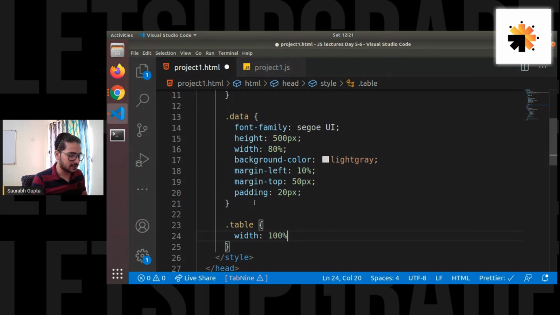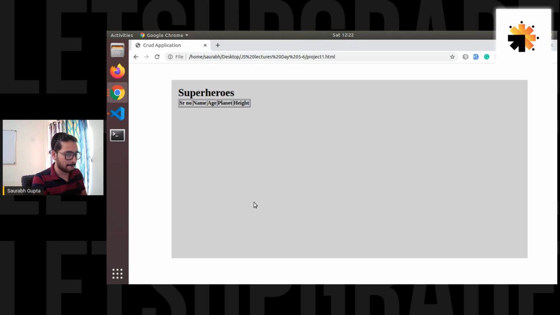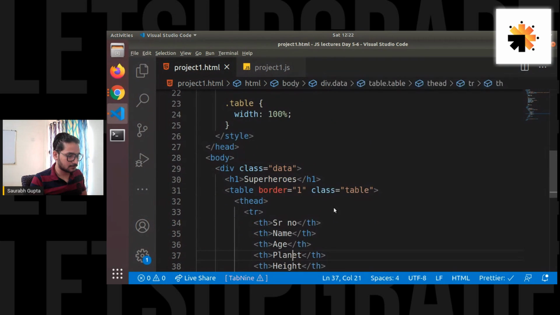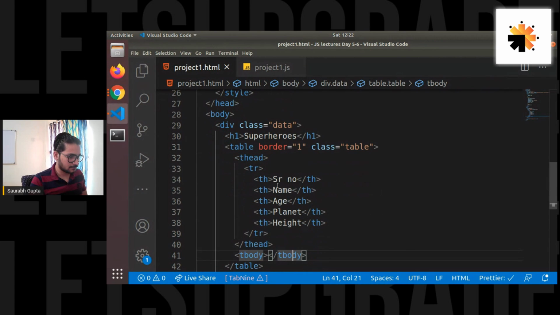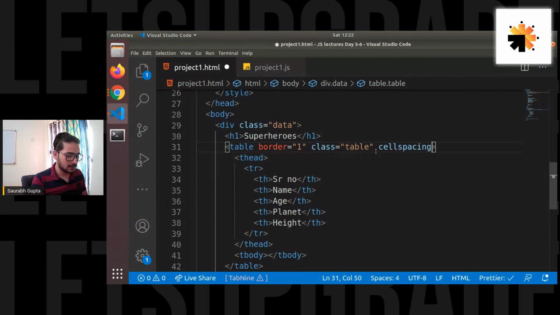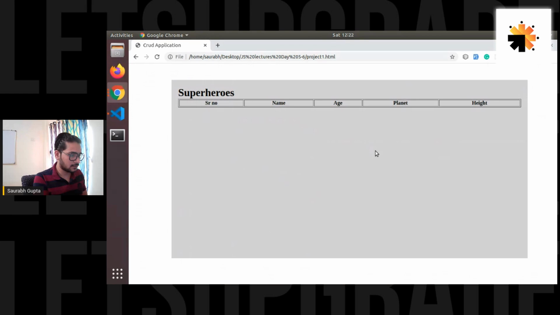Let's see how much it is taking now. Okay, that's perfect. Cells spacing. Perfect. So I have a single column thing now.